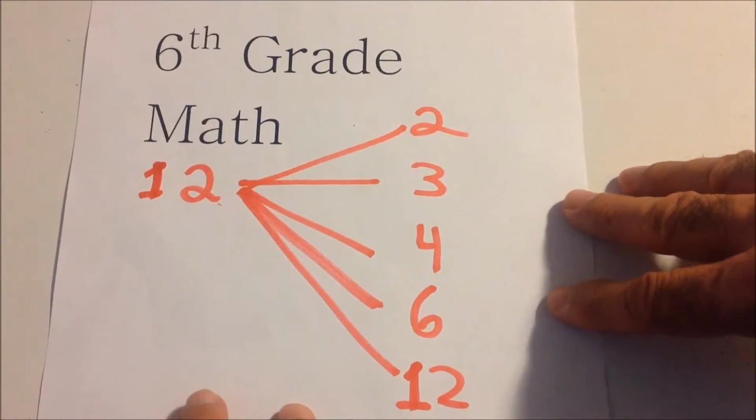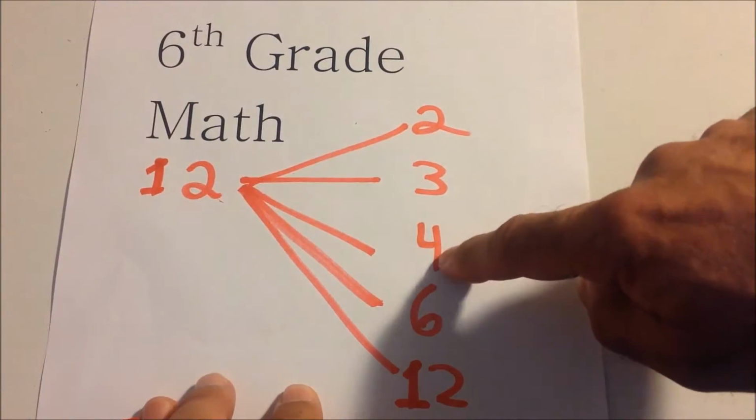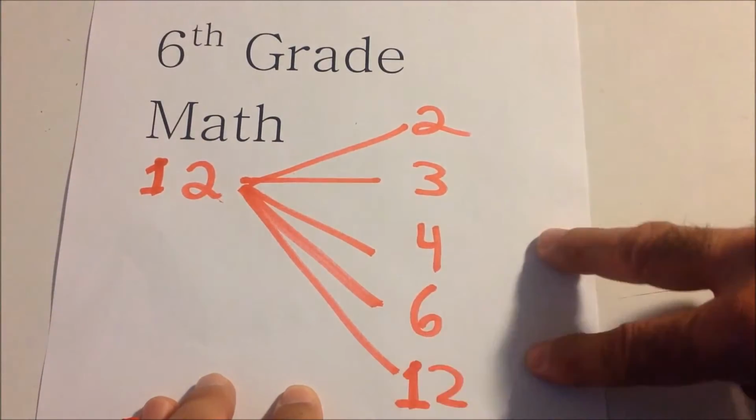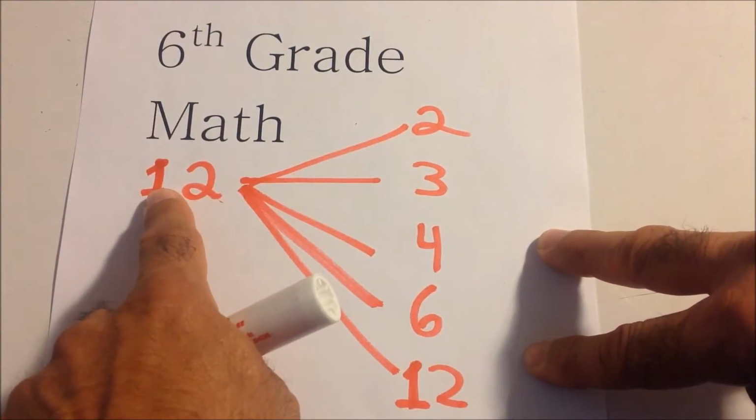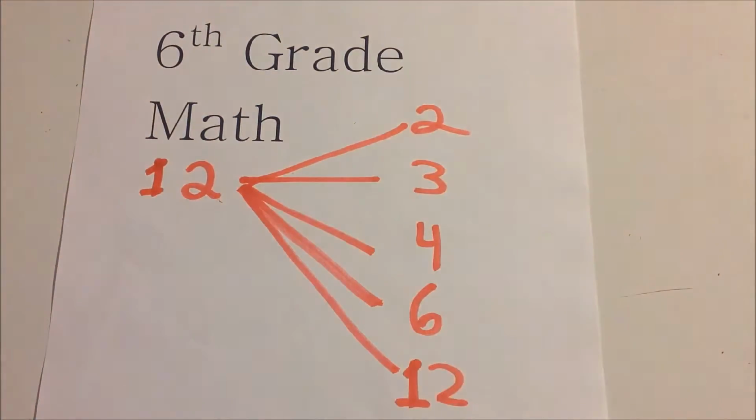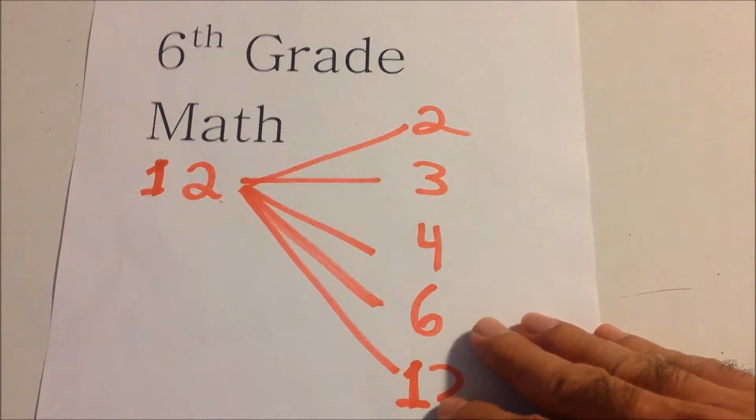So if I wanted to compare two numbers, like what is the multiple of 4 and 12? Well, the lowest number that 4 and 12 both go into would be 12. But there's a way that we can get the lowest common multiple. We can use the box method, and we can use something called the tree method, or creating factor trees. So we'll do both in this video.